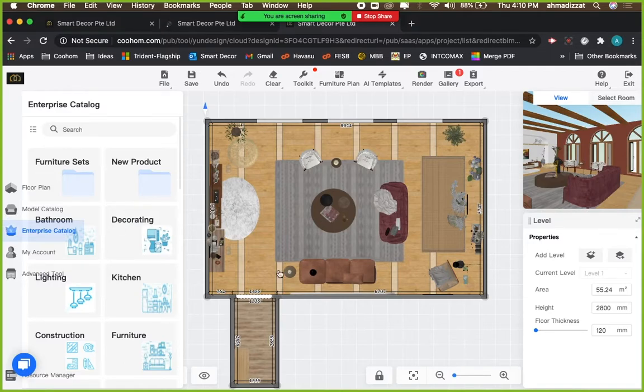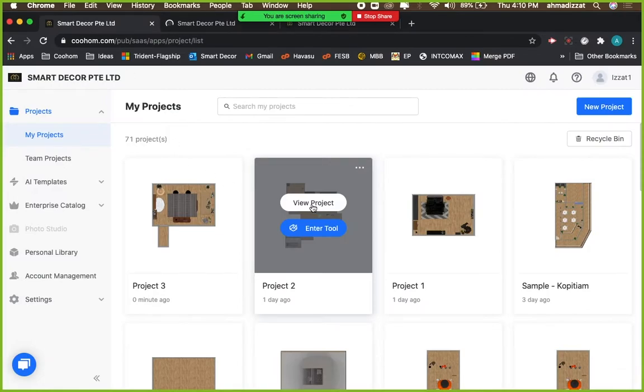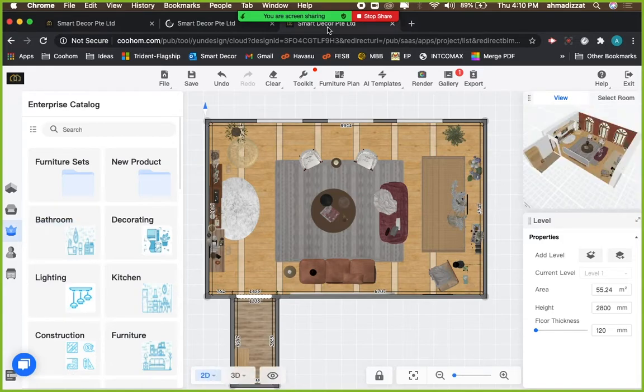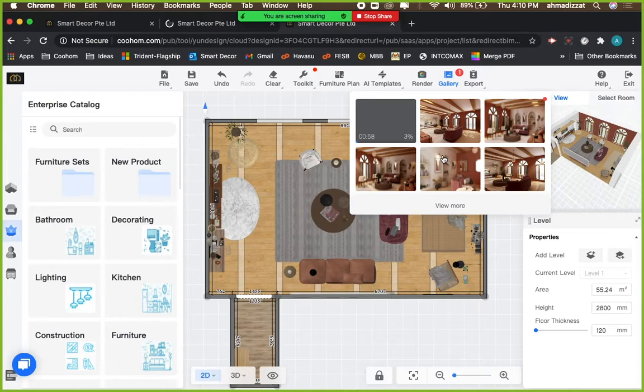Can I ask you one question? How many renderings can we take at one time, so that we don't overload the platform? Is it 6, 8? For Coohom itself, we can render 10 at one time. Ten at a go, like that? Yes, but for you, I think it's better we just try about 6, at the most.